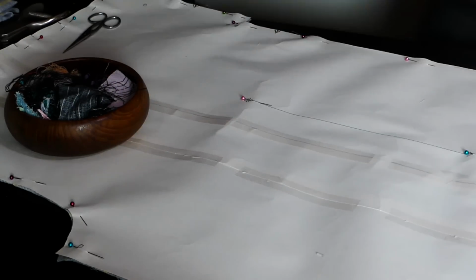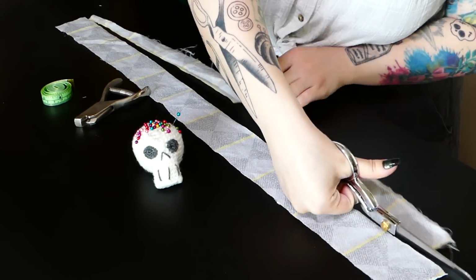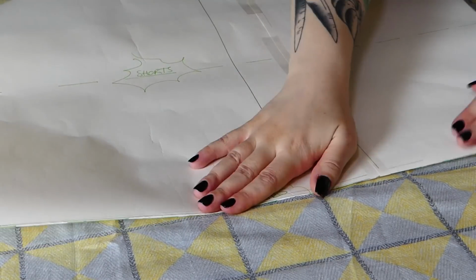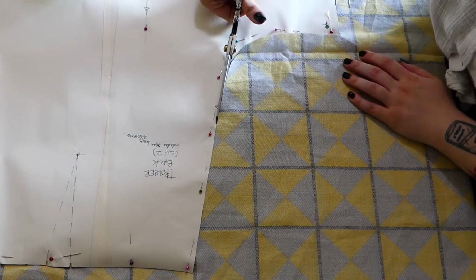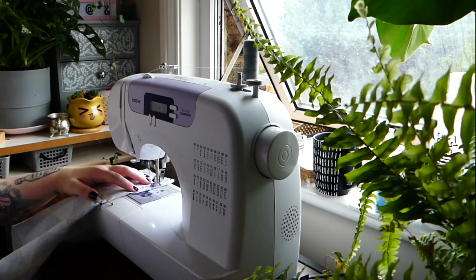I also cut out two strips of the grey fabric to join together and use as my waistband. I then laid out the second fabric, folded my pattern pieces to the right length for my culottes, and followed the same cutting out, notching and thread marking process on those pieces as well. And I was ready to start sewing.